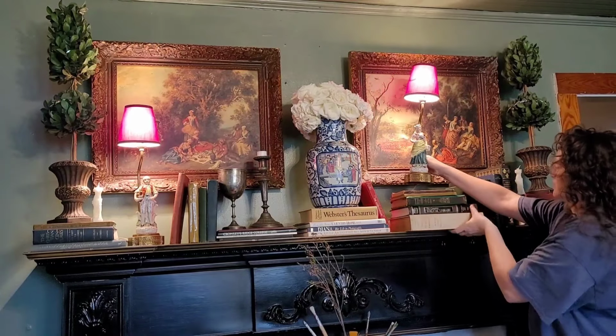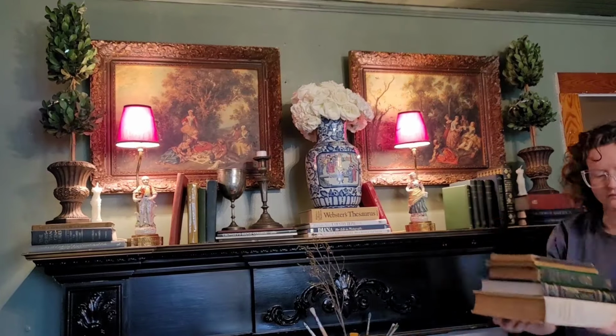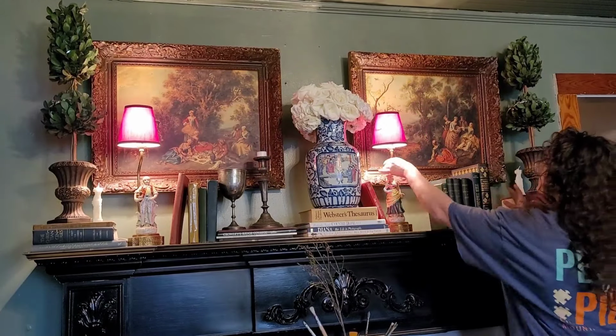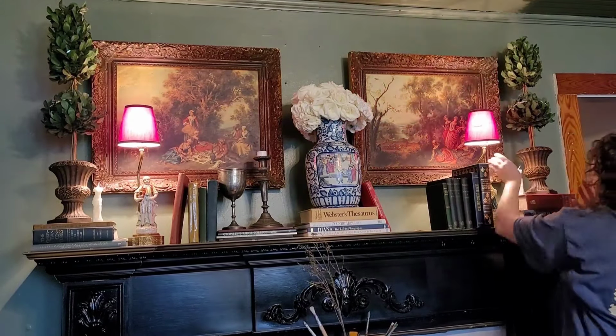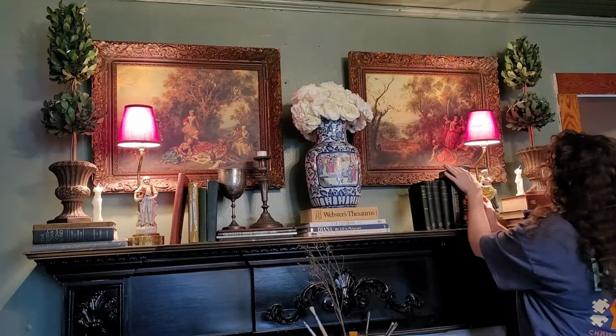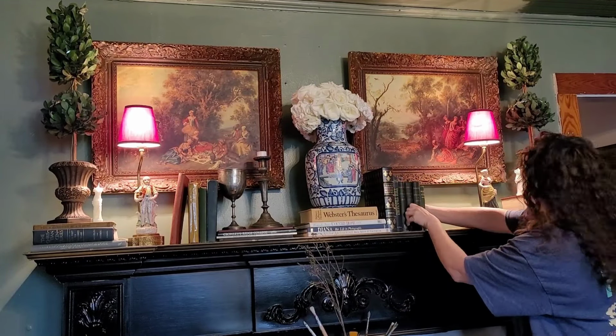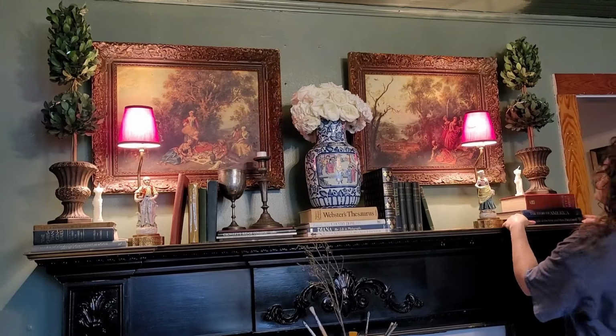I think I'm going to have to find some different lamps up here because I don't like how they are covering up the print so much. Maybe a shorter lamp would look better. But for now, this is what I have ended up with, and I love having a glow in this corner of the kitchen that I don't normally have because it is a pretty dark kitchen.